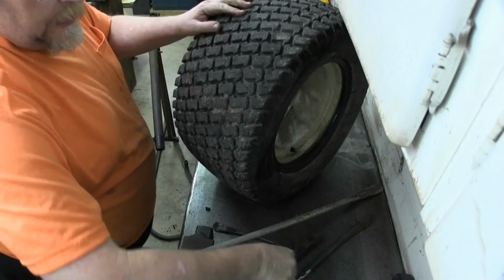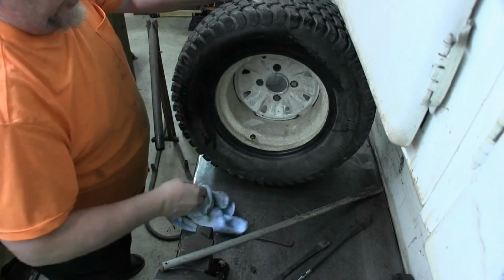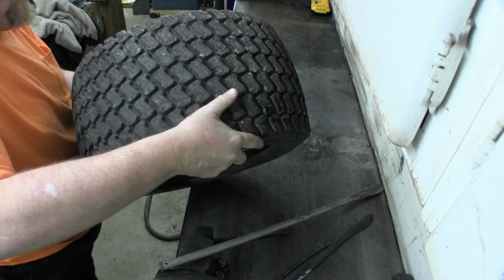Now, wipe it off a little bit because it just soaks crap into everything, including me. Yay. And it goes back on. Neat little tool.